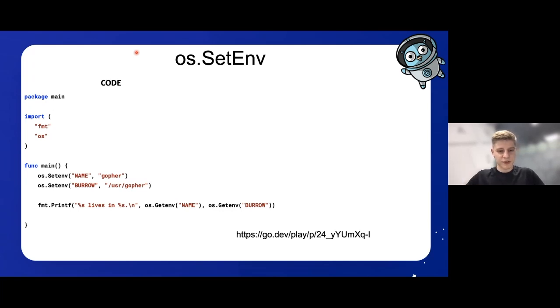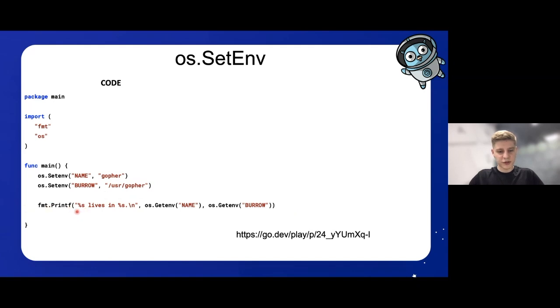So in this particular example, what we do, we set an environment variable by ourselves. The key here is name, its value is Gopher, and here the key is burrow, which means like the home where Gophers are living, and we entered the path here, user Gopher, and printed the following string into the output.